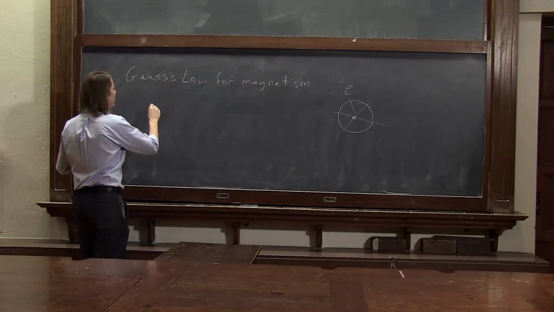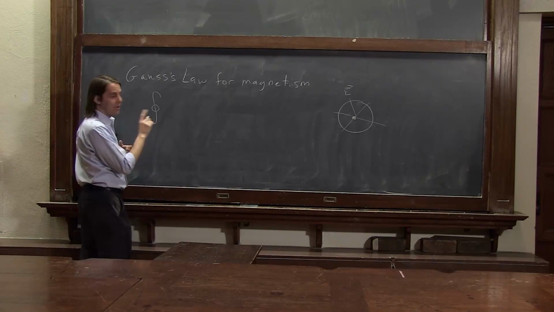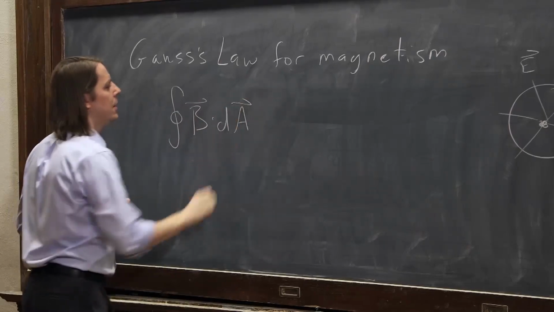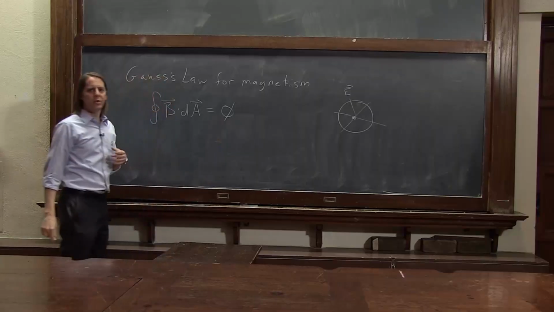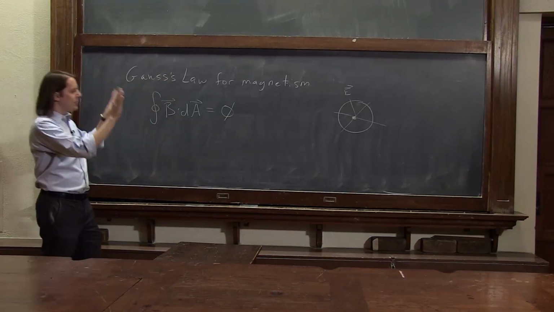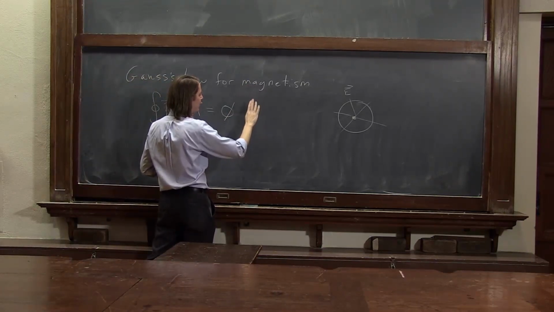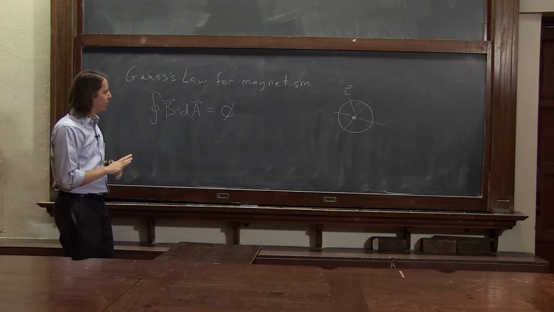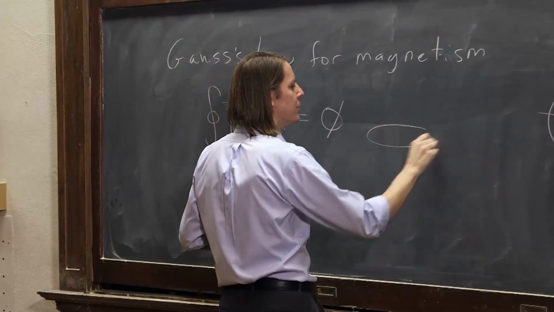Gauss's law for magnetism basically says that if you take any closed surface, we're doing a surface now, not Ampere's law, of B dot dA, you will never get a flux. It will never happen. If the universe were symmetric, you would say it's the magnetic charge over something, probably the permeability of free space or something. But the fact is, there are no magnetic charges. There are no magnetic monopoles. It's equal to 0.